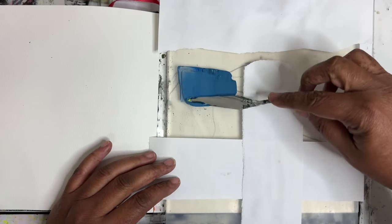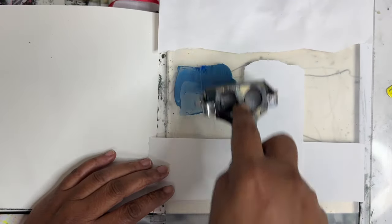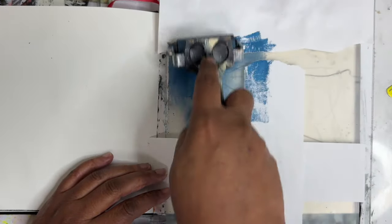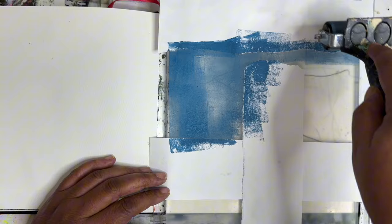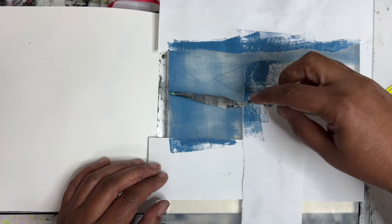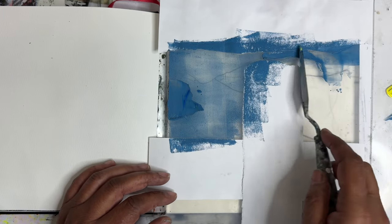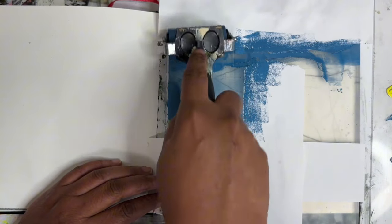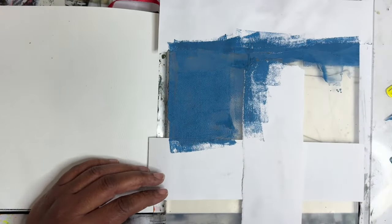I've mixed up this sort of turquoise blue and I'm gonna start off with that. I'll mask off what I don't want. I want this pretty light — I kind of just want a little bit over here, maybe a little bit more here on the side, and a little bit more up here too. I'm learning that using masks keeps me from getting super carried away. It also makes me plan a little better — not sure if that's good or bad.